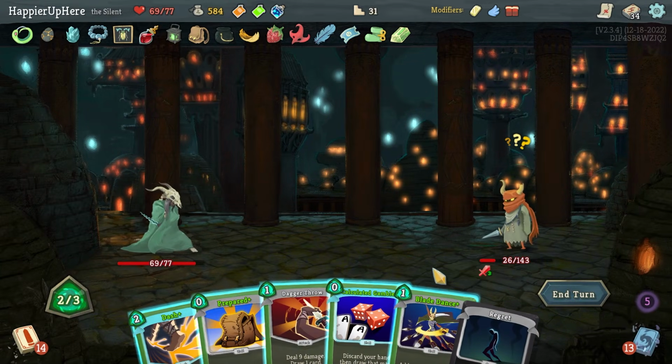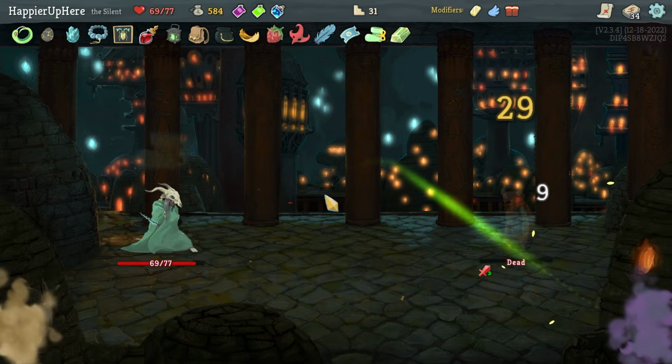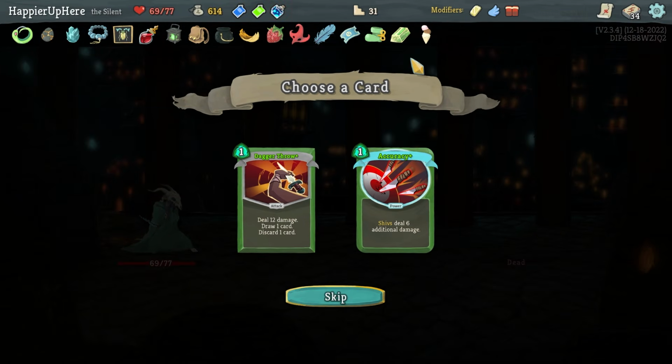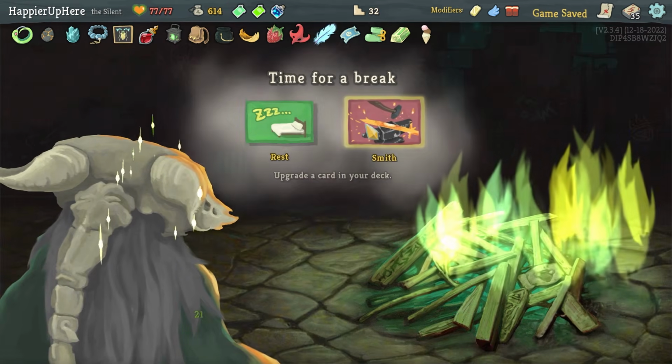Escape Plan. Blade Dance. Play these shifts. And then I think I just need... Actually, Dagger Throw is enough. Alright. Yeah, Ice Cream Energy is now conserved between turns. So the Strength Push, which I'll skip. Another Dagger Throw. You know what? I think now I'll take an Accuracy because I do have some shivs.